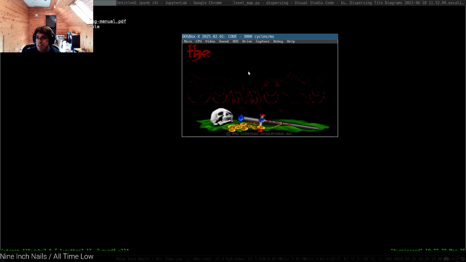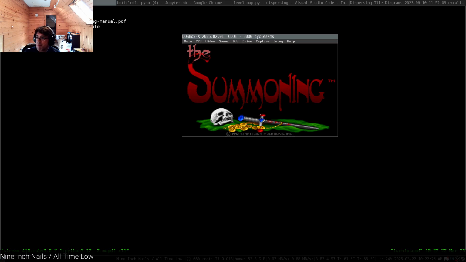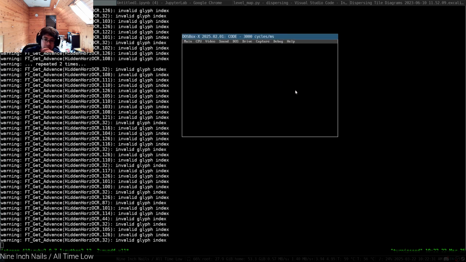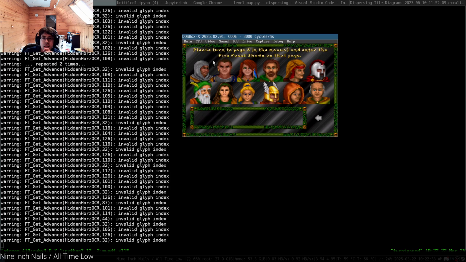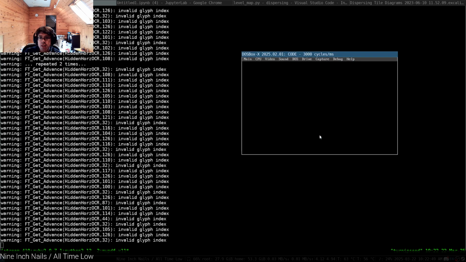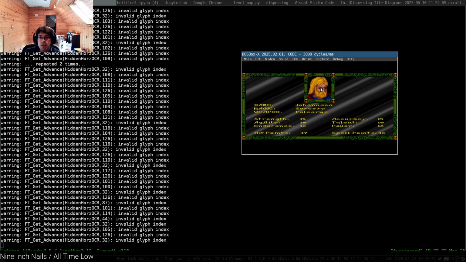Alright, if I can get this to load up, I gotta get to the copy protection. Yeah, invalid glyph index. Thanks, MuPDF. Alright, let's do this. Let's see, page 2. There we go. Alright, I'm just going to select a character here.